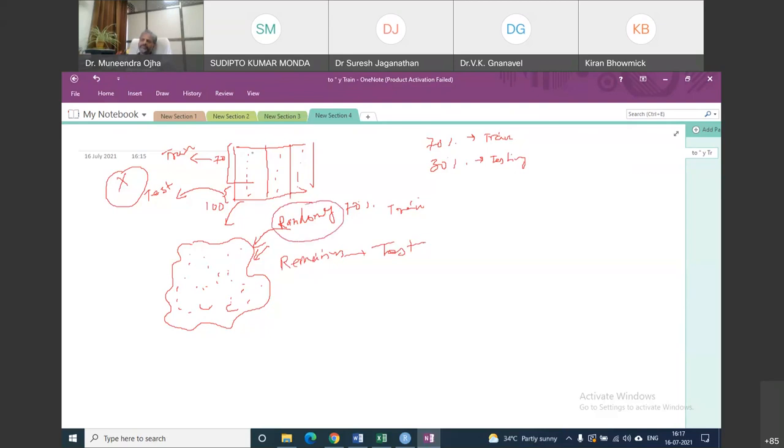You should not go through the data in sequence, should not consider the data in an ordered way. Randomly select: suppose in the first try you select this one, second this one, third this one, fourth this one. So why does this happen? Because random selection always creates a subsample that is the best representative of your population.